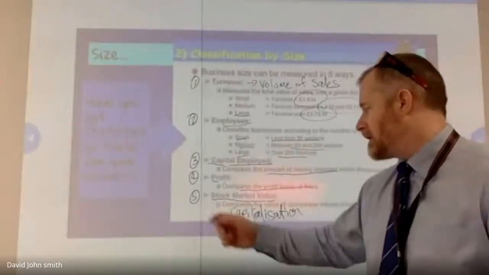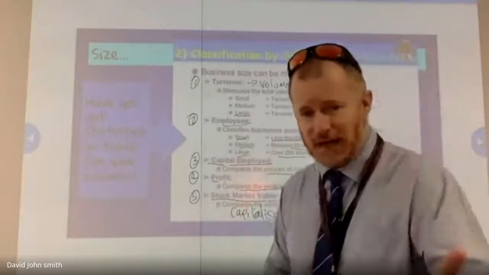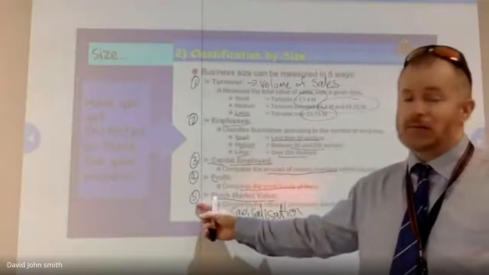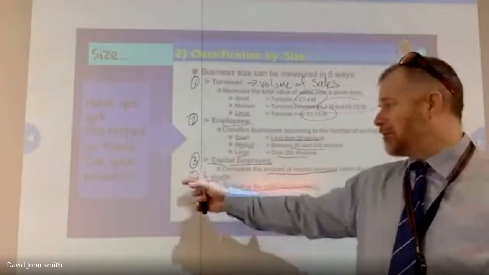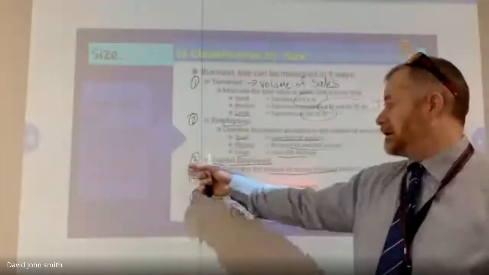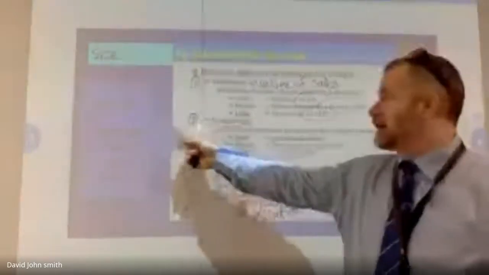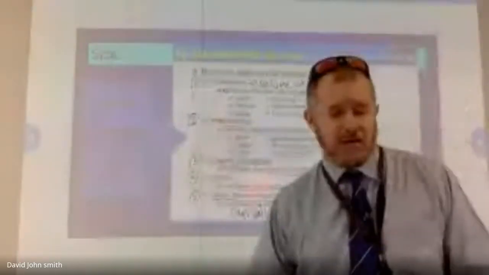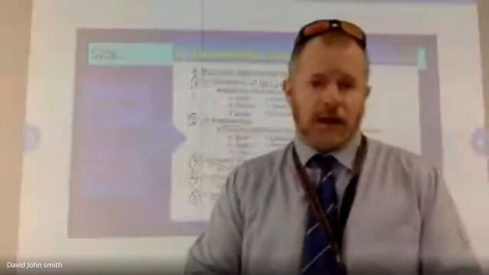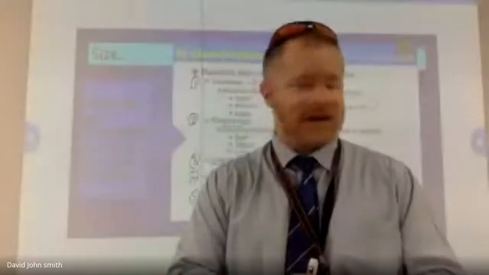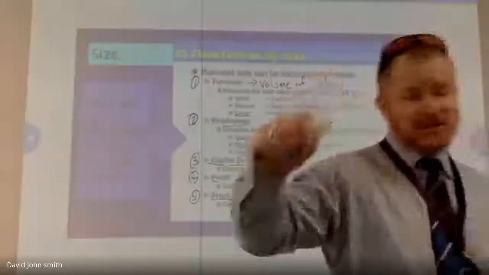And likewise, stock market value, because the business you picked might actually not be listed on the stock market, in which case you won't be able to find that. You may not be able to find the profit levels, and you may not be able to find capital employed, but you could be able to find number of employees, and potentially the turnover, because that might be listed online. So that's what I'm going to want you to do for your particular case study.